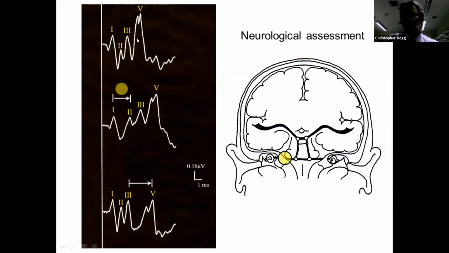But if we damage the nerve, say we put a tumour on that nerve and press it, you'll find that the time in between the first two peaks gets longer, and then after the blockage, they're all normal again. If we were to take damage higher up, say a brainstem tumour, then all of the peaks up to that damage would be normal speed, then there would be delay, and then the peaks would carry on again. So this is the neurological use of this technique.